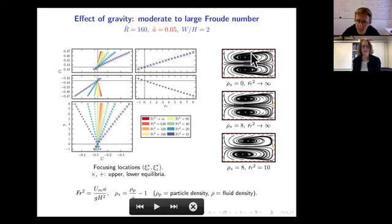One thing to point out here is the picture up here of a 0 rho s. This is a particle with the same density as the fluid, and an infinite Froude number, which means gravity is not important. This is the case for a neutrally buoyant particle. But we can have a heavy particle, so rho s is 8 now, and still a very large Froude number, and it makes a small difference. It's not so visible here, but it does make a small difference to the position of the focusing points, not because of gravity, because gravity is essentially not affecting it, but because the centrifugal force due to the inertia of the particle still changes its radial position. So you get not much change in the vertical position of the particle, but you can get substantial, or relatively more, change in the radial position.